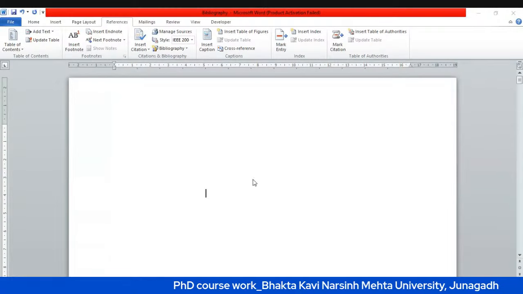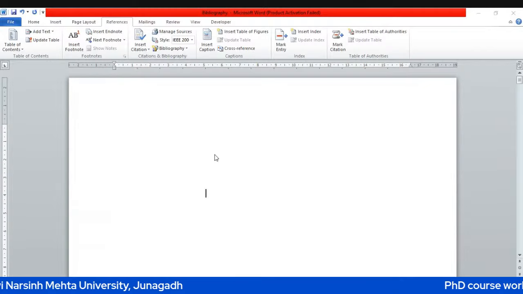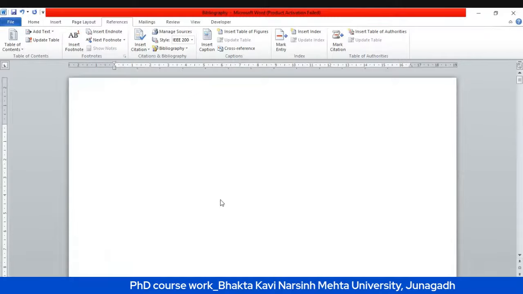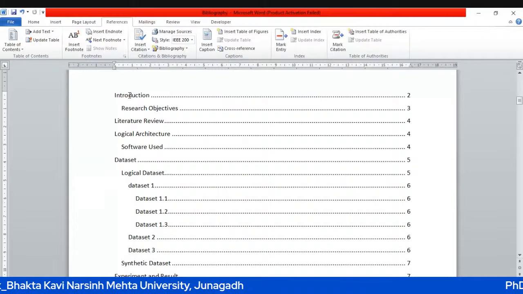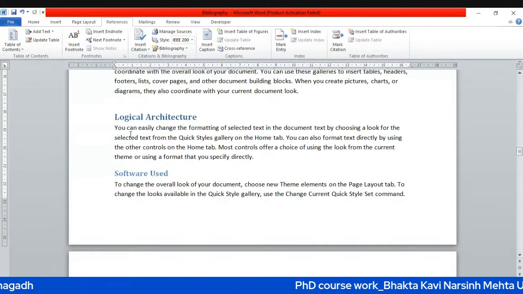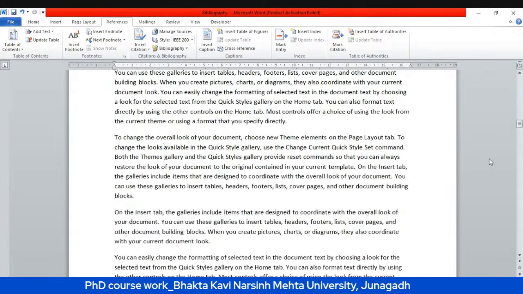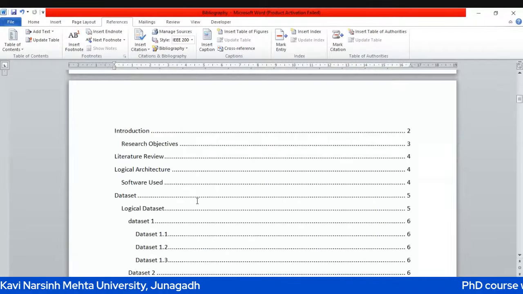And you can choose, these are all formatting options, what way you want to apply, either by dotted line or by that way. You want to show page numbers, right align page numbers, use hyperlinks, and if I click OK, now that one will be added here. Look here. And these are all hyperlinks, means if I press Control and click, I can directly move to that part, logical architecture, right? So this is the way you can insert table of contents.